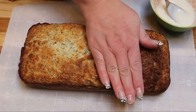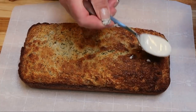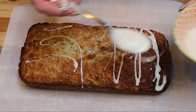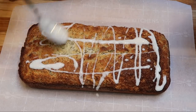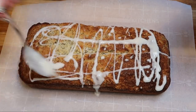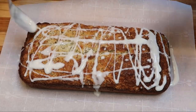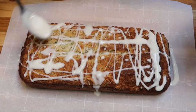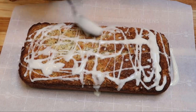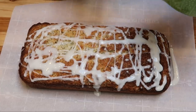All right, our loaf is fully cooled. So what we're going to do next is take this glaze that we made and drizzle it right over the top. Oh my gosh, you guys, this is going to be so good. I cannot wait to try this. I'm actually going to have this for a snack today because I love everything and anything lemon, as you know. So I'm excited for this. I'm going to get this glaze on. Oh, it's so pretty. We'll cut this into 12 slices and I'll be back to show you our completed lemon loaf and give you the smart points.